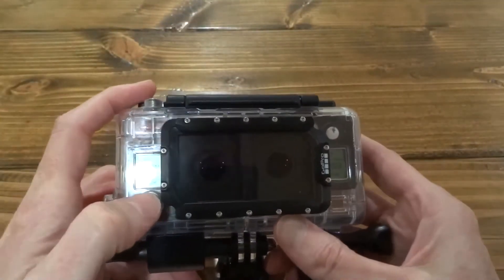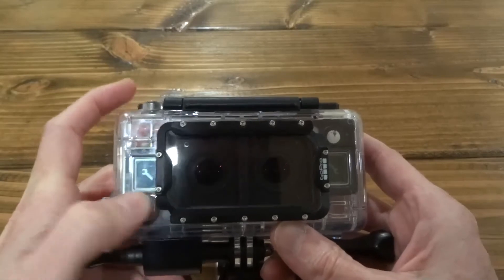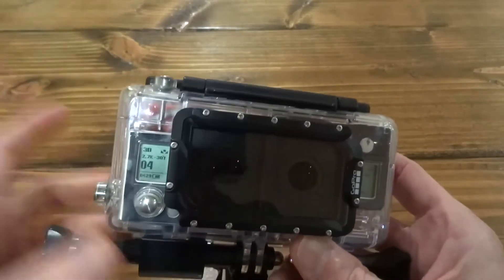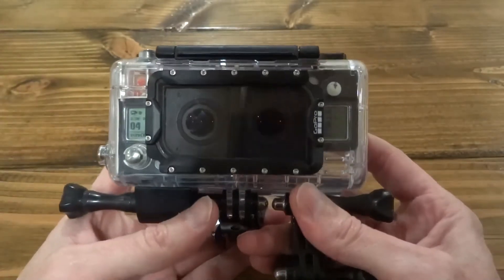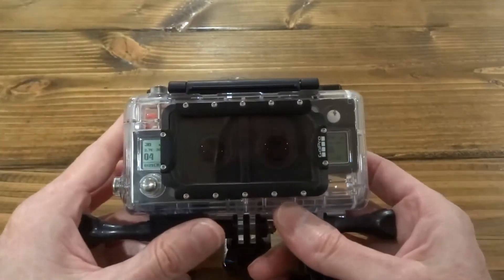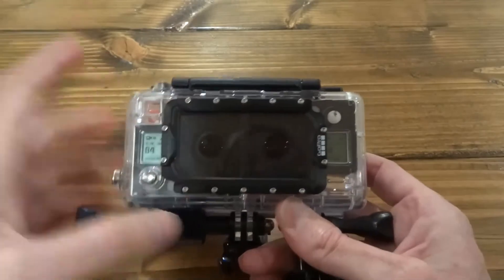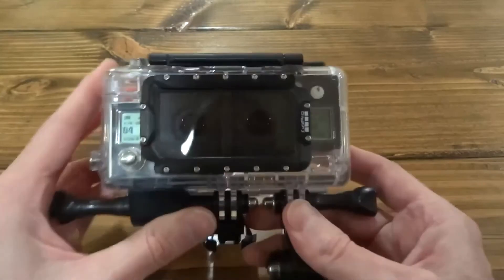Let's go through the menus and get back to shooting video. We're at 3D video, set for 2.7K at 30 frames per second, which is great — higher resolution than 1080p. You can downsample that to 1080p and get a nice sharp image. If I'm doing fast stuff like surfing or snowboarding, I'd go down to 60 frames a second at 1080p. Almost all the modes for a normal GoPro Hero 3 Plus Black work with this system in 3D.